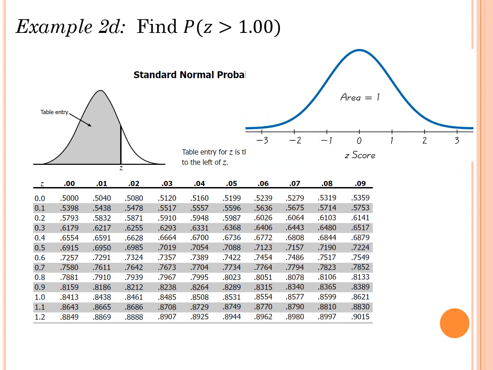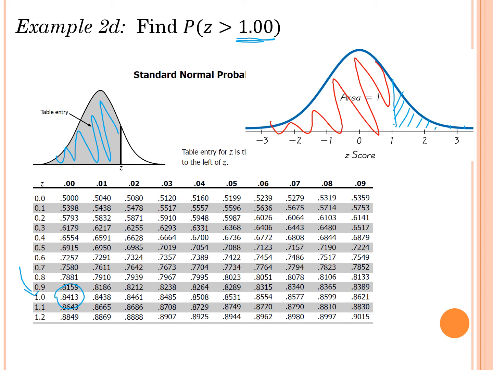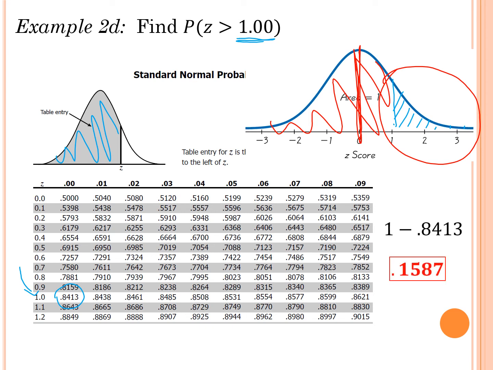One more just to make sure we're clear on this table. Find the probability that we get a z-score greater than 1. We're looking for to the right of 1.00. Our z-scores are always to 2 decimal places. 1.00 on the table is 0.8413. But again, this is always giving us the area to the left. So that tells us that this part is 0.8413, which makes sense, because the middle of the curve at 0, 50% is to the right, 50% is to the left. So based on that, we should know this should be less than 50%. 0.8413 wouldn't make sense. We want to subtract it from 1 to get our answer, 0.1587.